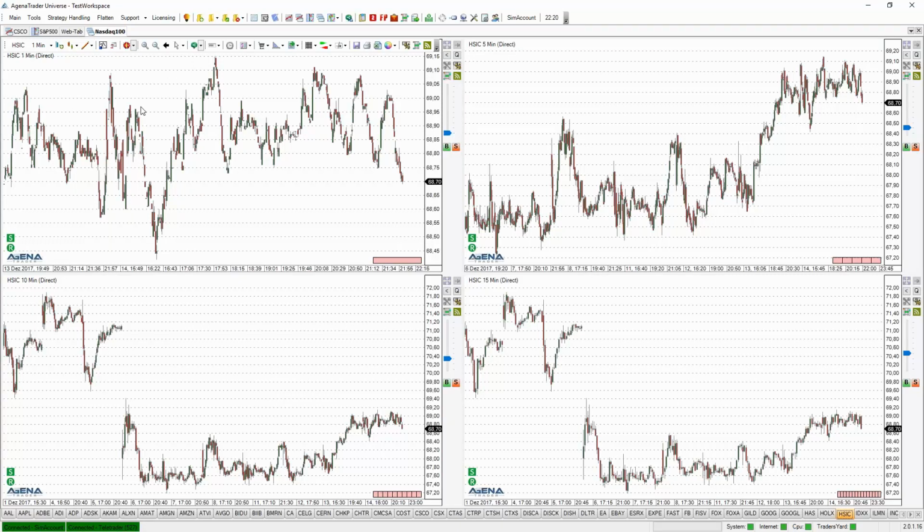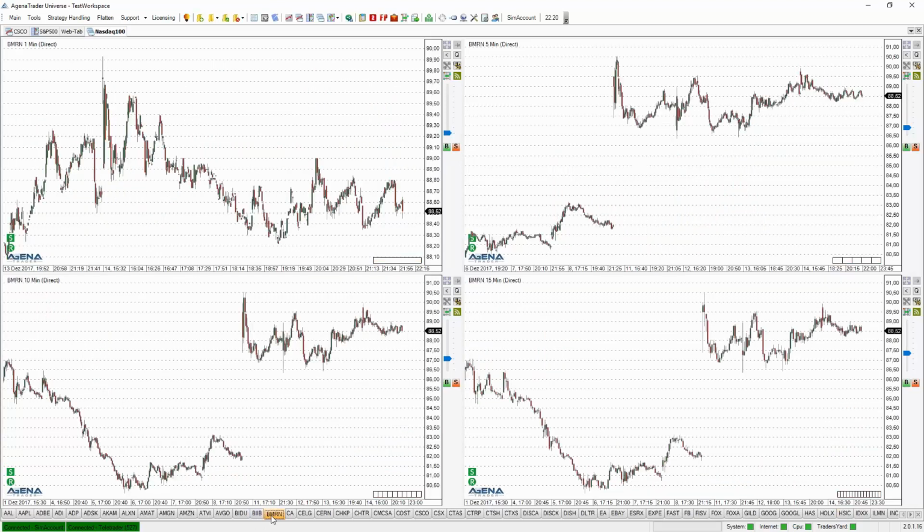And if a signal appears, it shows up as a green or red dot in the tab right here below. So you could also see signals appearing in the tab chart group, but of course it's not such a nice overview as a list chart group, because you always have to check left and right where my signals are appearing. And that's pretty much it about the tab chart group.